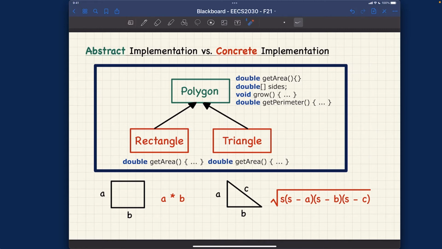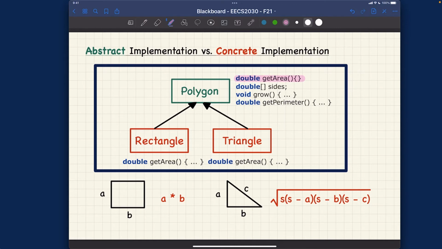Let's take a look at the methods. In the polygon, we're going to declare everything that's going to be common and will be inherited to rectangle and triangle. For simplicity, I would simply make them no modifier, meaning that it's going to be package level visible, meaning that all the subclasses will be in the same package. If you want, you can also put protected before every one of them if you wish. I'm going to leave that to you. Let's talk about area a little bit later. That's the more important method which I want to get into. Let's talk about other methods first.